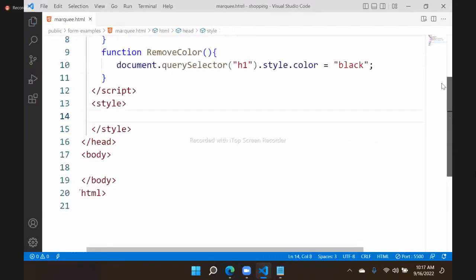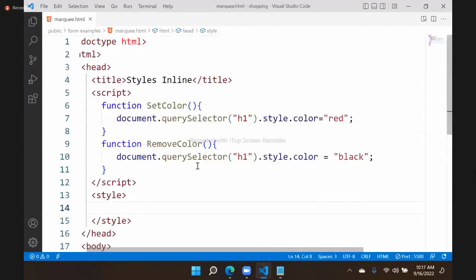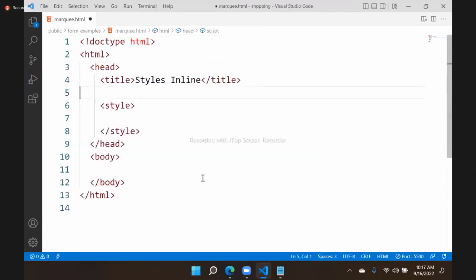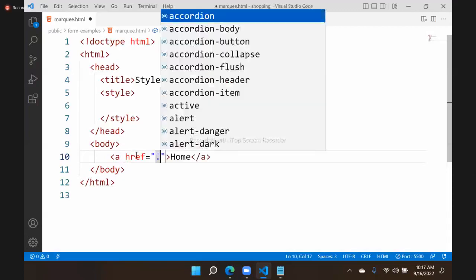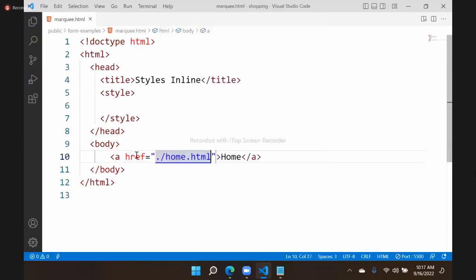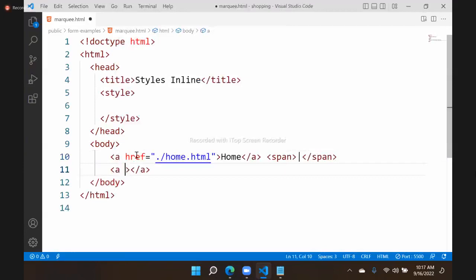Now here I am adding some design. Already we learned links. We will put an anchor, with text home, and href equal to ./home.html. We will put a span here, and here we will define another anchor.